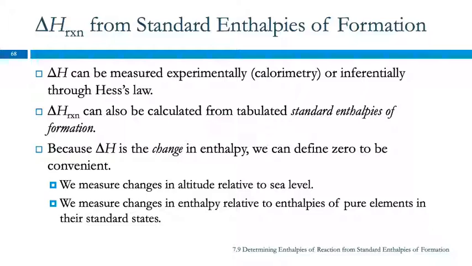So delta H is the change in enthalpy, and so we can define zero to be anything that's convenient. Just like with altitude, we measure altitude changes relative to sea level, we measure changes in enthalpy relative to the enthalpies of elements, pure elements, in their standard states. So the people, I wasn't involved in that, decided to use pure elements in their standard states as the baseline, as the zero.